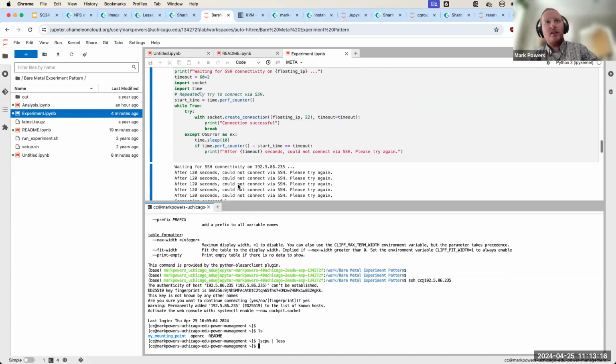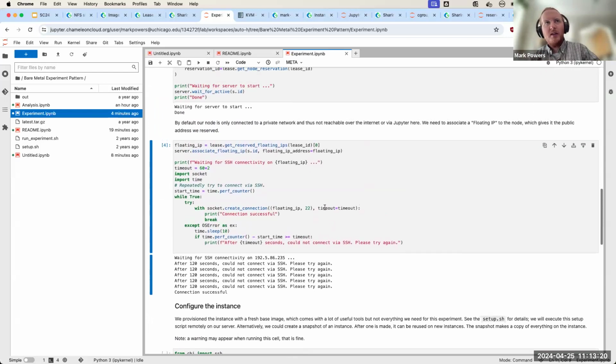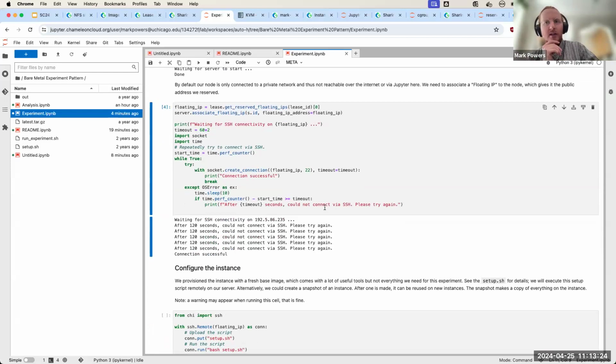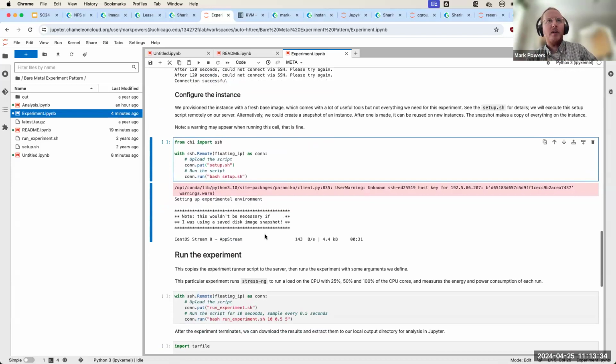So I'll close my terminal. So these first 4 steps here have shown what we did in the GUI setup stage, but in this programmatic step of Jupyter. And now I'll go through and actually run this demo experiment to show how you might set up your experiment.